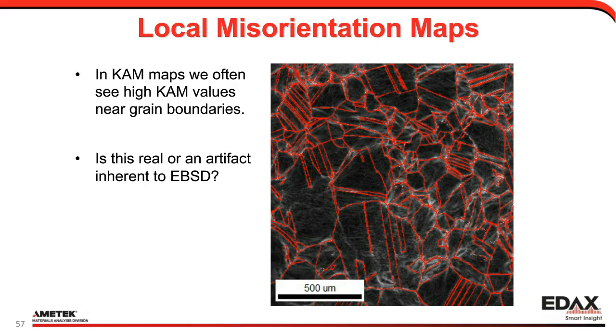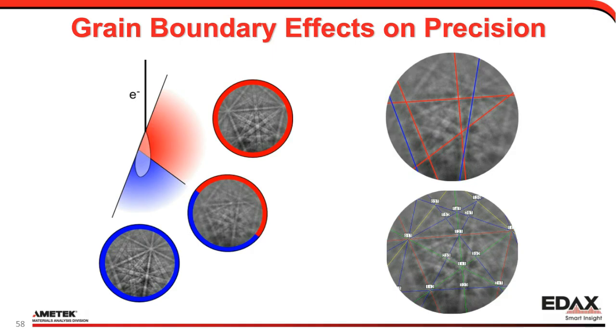We've looked at this in detail, and it is because there is a grain boundary effect on precision. If the interaction volume contains a grain boundary, then you get a contribution from the lattice on either side of the grain boundary, as I've tried to show in this example, where you have a blue grain with one orientation and a red grain with another. You can see the superposition of the patterns from those 2 grains in the mixed pattern in the center. If you look at the right, I've used the Hough transform to find, in this case, 6 bands, 2 from the blue grain and 4 from the red grain. We're still able to index it.